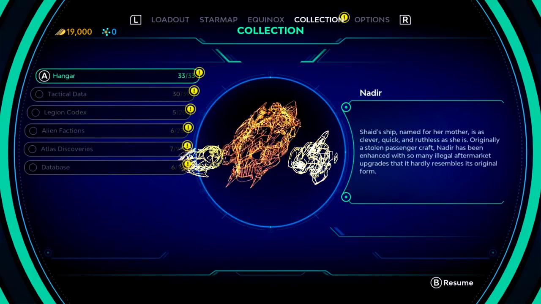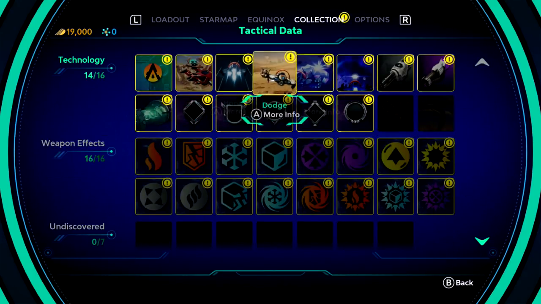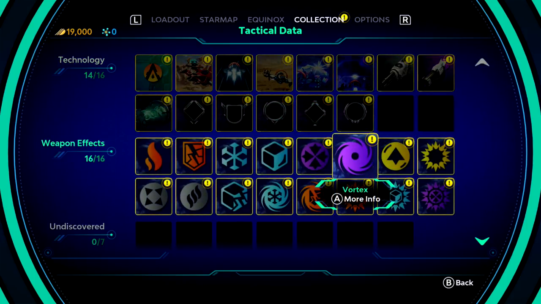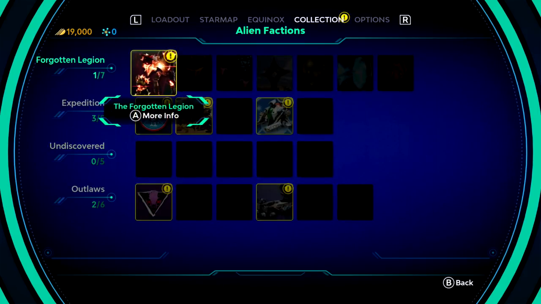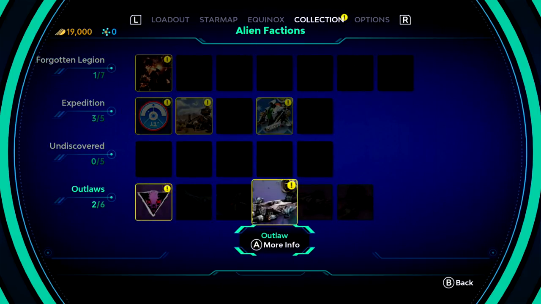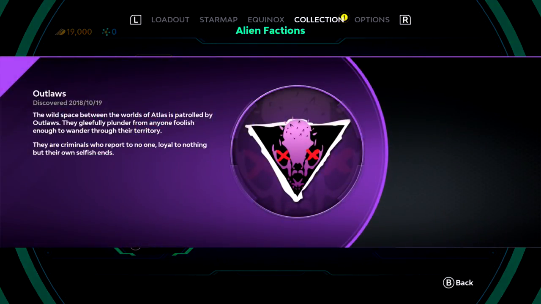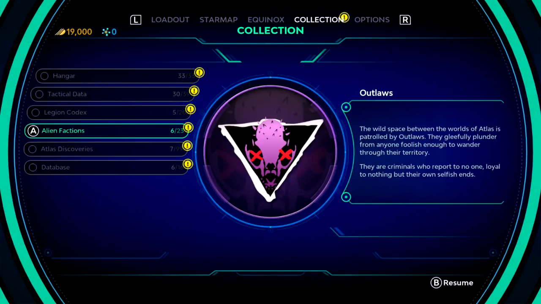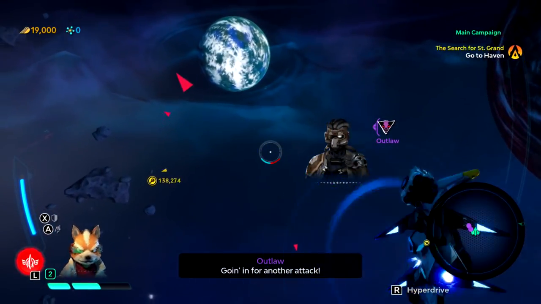So if I take a look at our collection and then hangar tactical data, for these guys, what are these guys? Well, weapon effects, this is the wrong thing then. Legion Codex, alien factions. It would be in here, right? Outlaw. Doesn't really say what they're weak to. Gotcha. Okay. Well, we'll just have to deal with it then and hope we don't get destroyed, because if we do, that would stink.